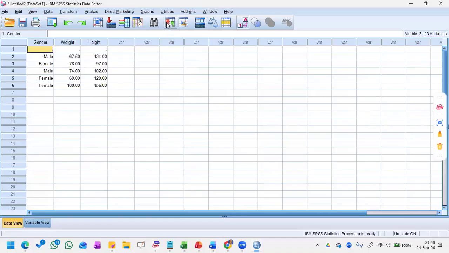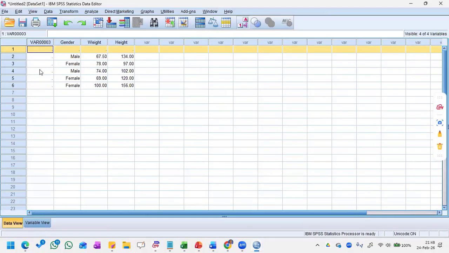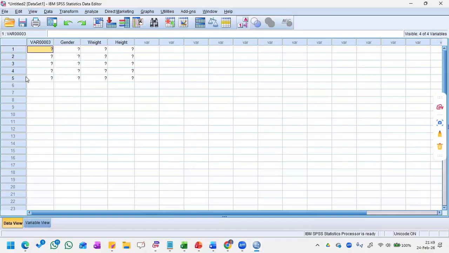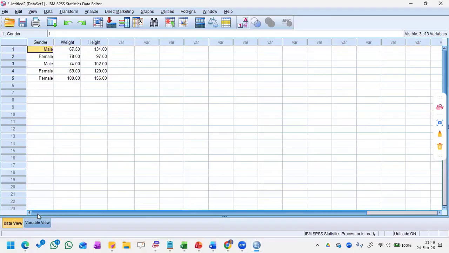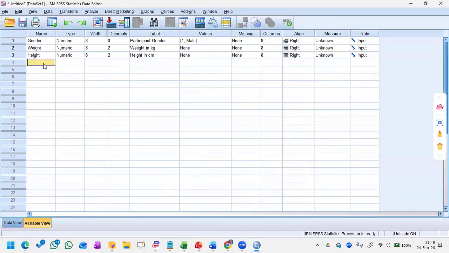Case refers to the participant response. We normally call it a case. And if you click here, it is insert variable. Variable refers to the question in your questionnaire. So for example, when I click, you can see it added in this side. Simply, we don't use those two options because when I want to add a variable, I just have to create it in this variable view. So I don't need to use this one.